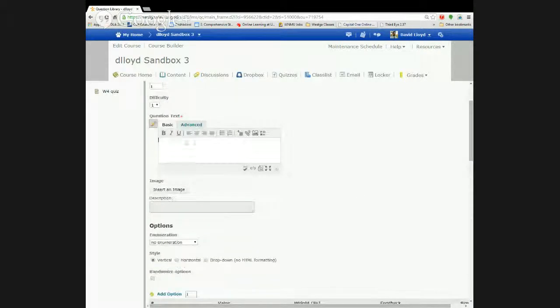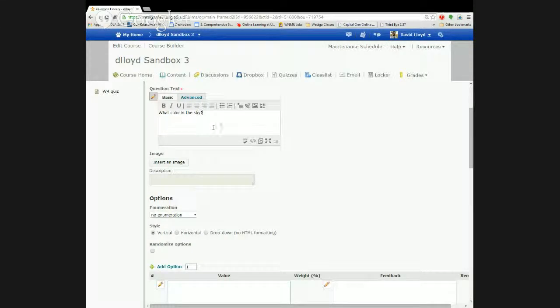So let's give this a multiple choice. If we make a question here, it's a real vague question. We'll go with that. You can do a lot of stuff in here. You can insert images, you could have a link, you could insert a video if you wanted to. Anywhere you see this editor, this basically HTML editor, you have a lot of options for what you can do. So it's pretty open.